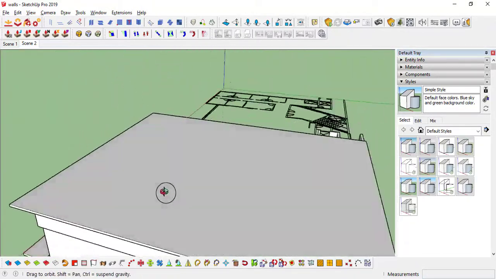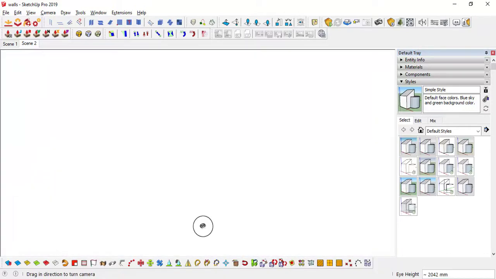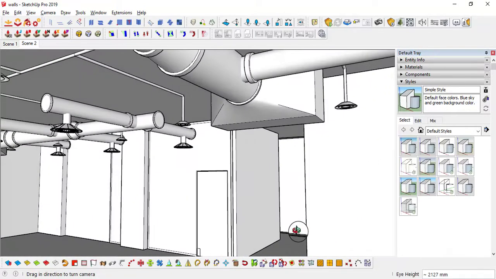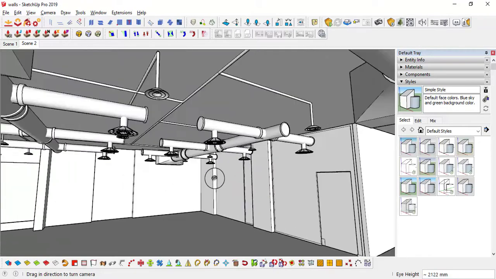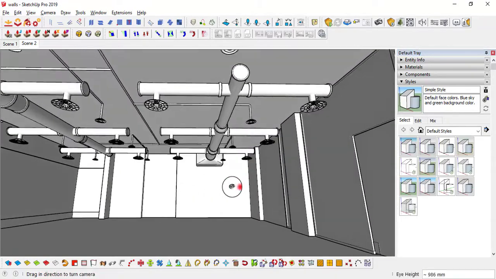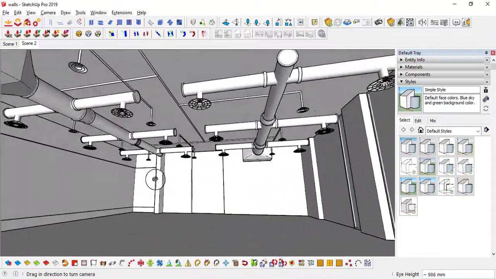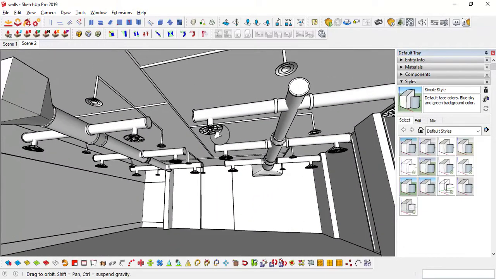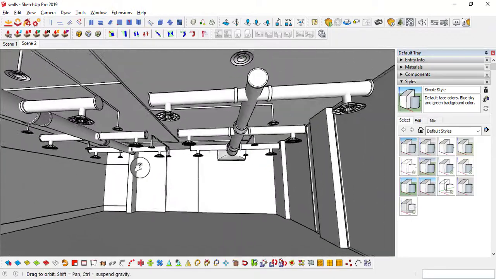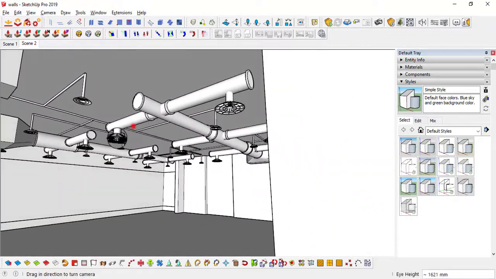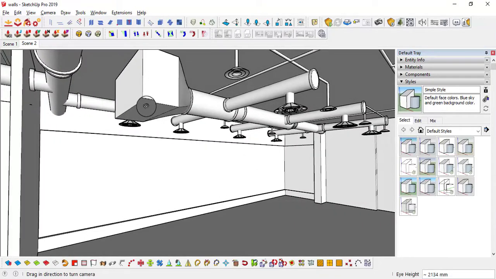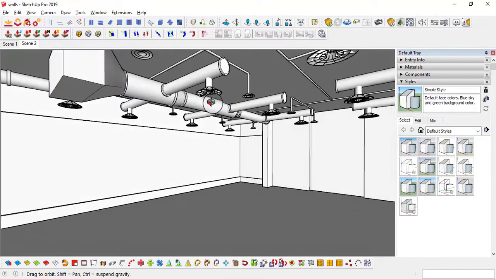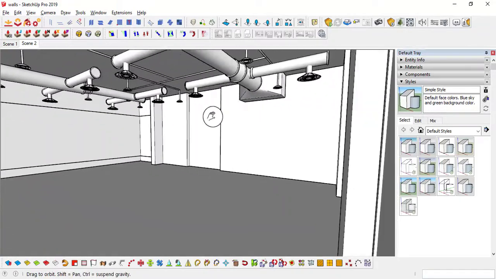If you want to look from inside, what we need to do is zoom, Z, and type 55 field of view. So from inside it will look like this. Now you understand what an open ceiling is and all, right? So this is HVAC. Now it is completed. FP pipelines and AC lines. We can give the material black color and all, so no problem at all. I think till now everything is completed.